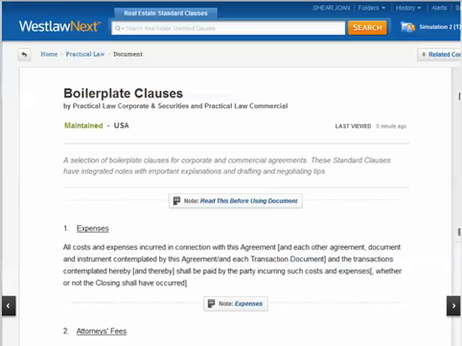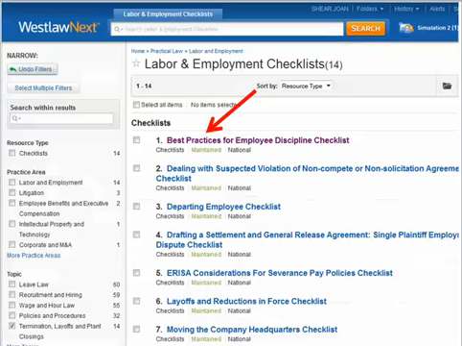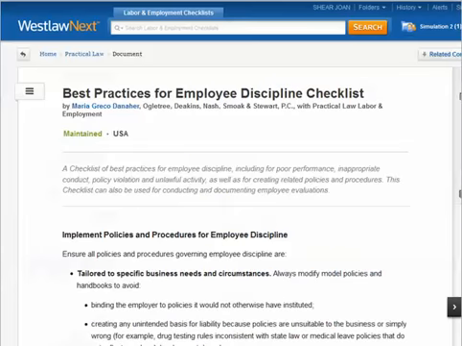There are notes integrated into this document that will help explain the significance of these clauses and help us to decide whether or not these would be useful additions to a document being drafted. In addition to standard documents and clauses, there are a series of checklists to help keep track of all the details. These tend to be authored by leading practitioners within the field with the editorial assistance of the Practical Law Corporation.